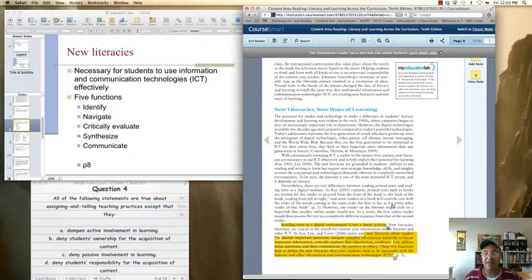The point I want to bring in is that it's a non-linear activity. If you think about your parents, they probably picked up a book or a magazine or a journal article and read from beginning to middle to end. There's a certain linear process there. But if you think about the web, there is no beginning, there is no end. Has anyone come to the end of the web? It's always kind of in the middle.